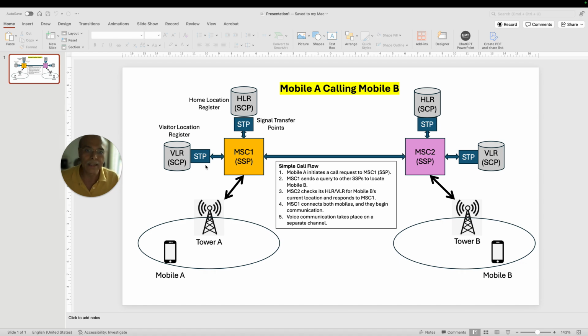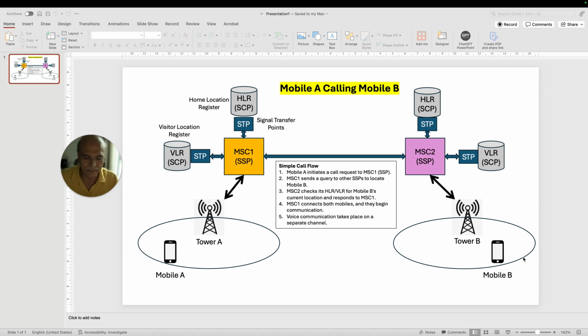Typically, a mobile network will look something like this. You will have a mobile switching center, okay? You will have a tower and you will have a mobile phone, right? This mobile phone will be parented to this mobile switching center through this tower, right? That's how it works. Everybody knows about it, because the tower is a conduit to you being able to transmit to the mobile switching center, which will switch your call. Similarly, there will be another mobile switching center to which the called party you are trying to reach is connected. Simple.